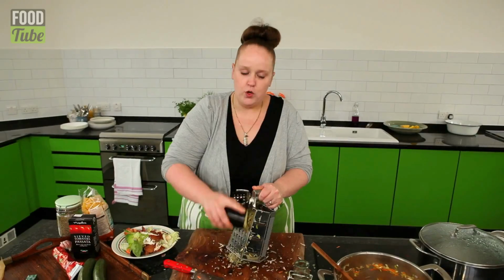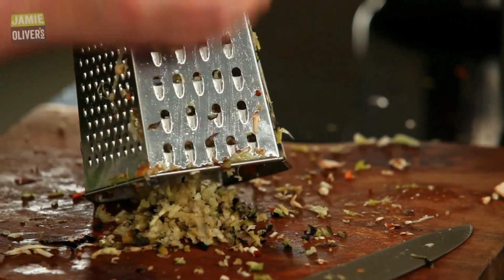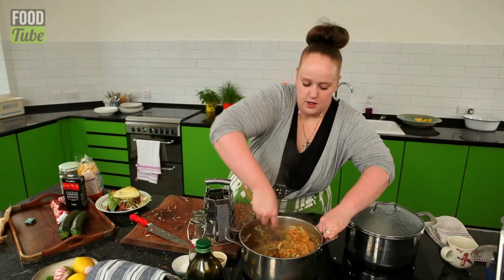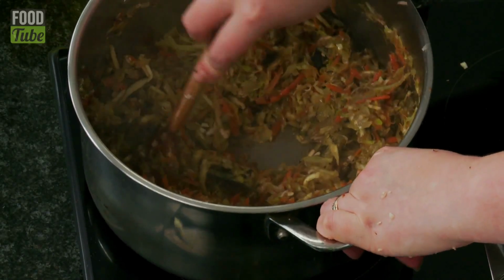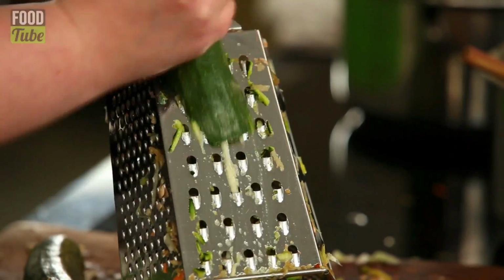Aubergine. If you're cooking on a budget like I do, you want your food to go a little bit further. It bulks it up. Just think, you've put in all this work. Imagine the satisfaction you'll have on your face, in your heart, when you put this down in front of your family and they eat it all, and they clean their plates and they tell you how great it was. You'd be so much more satisfied than just opening a jar and putting it into a pan. So, courgettes. You can peel them if you want, don't have to.